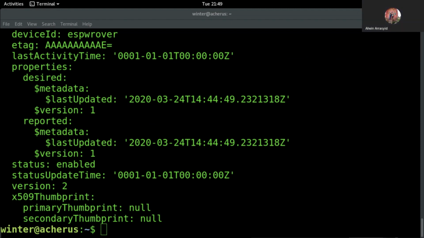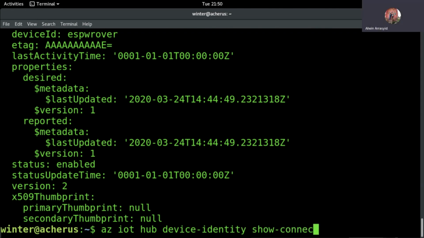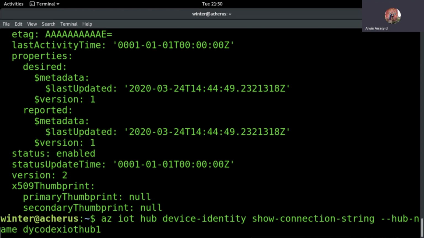So I think I'm going to show you how to show the connection string. Azure IoT Hub device identity, and then show connection string. And then I'm going to choose the hub name, and then I'm going to choose the device ID.